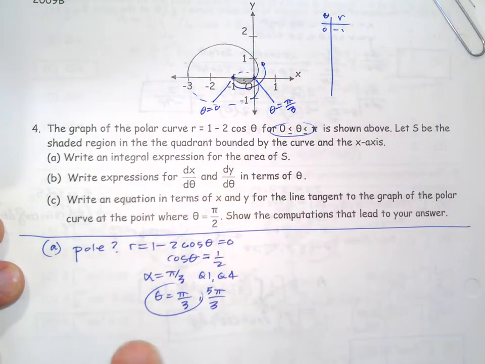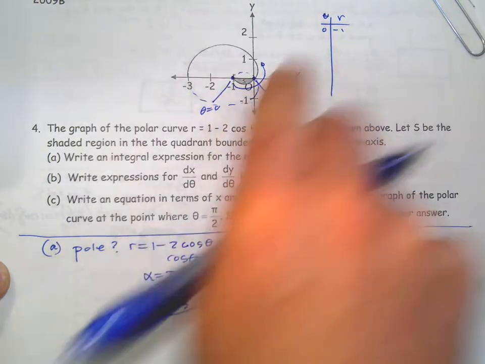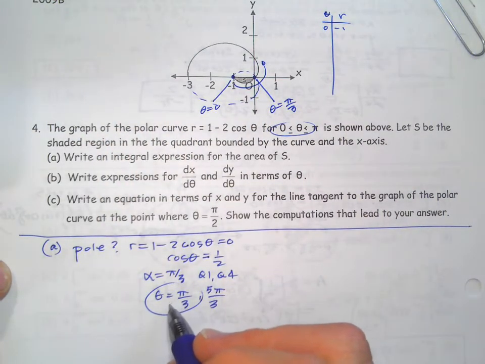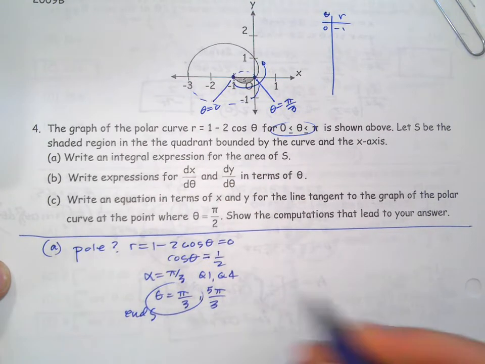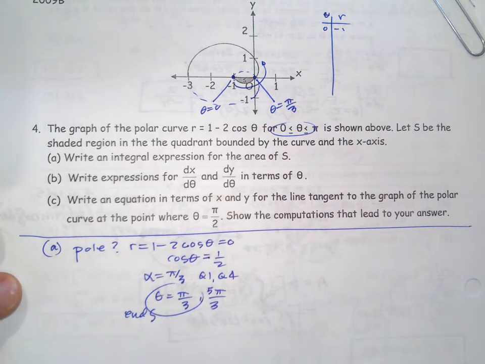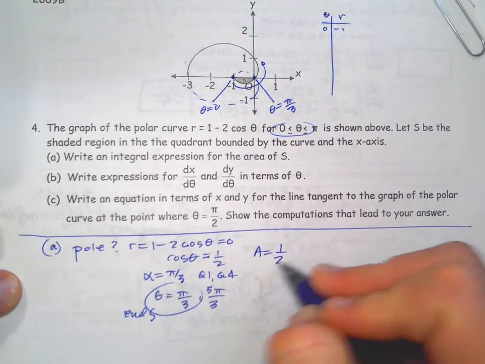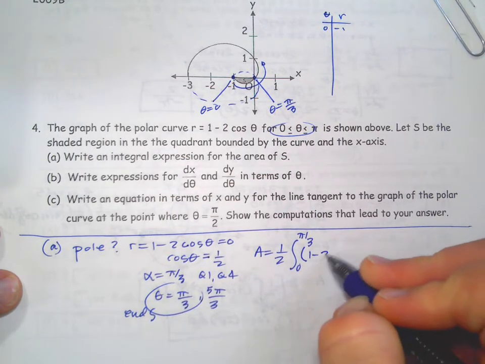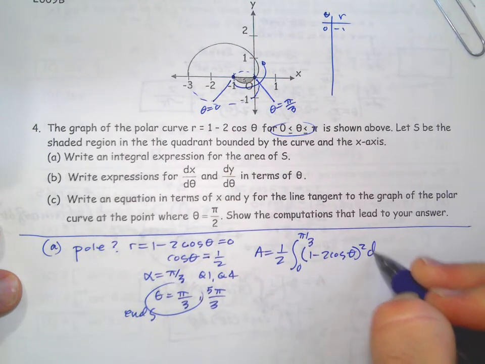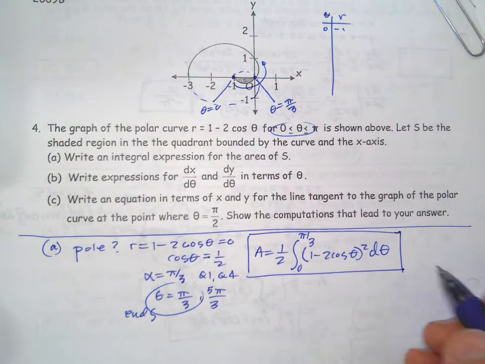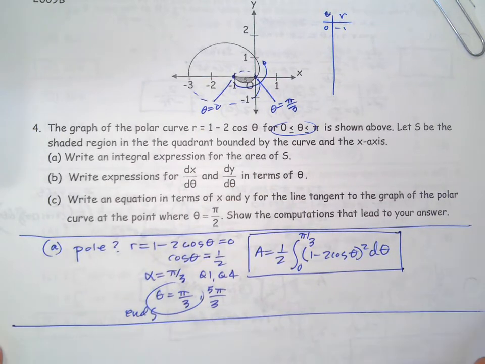Now you probably want to show this work here. You can write stuff on your picture, that's fine. That's just for you. That's not giving you points, but write work here. Okay, so this is where it ends, right? And it begins at 0. Okay, so we want the area. It's going to be 1/2, integral from 0 to pi over 3 of the radius squared. And I think that's probably good enough. That's it. Okay. All right.